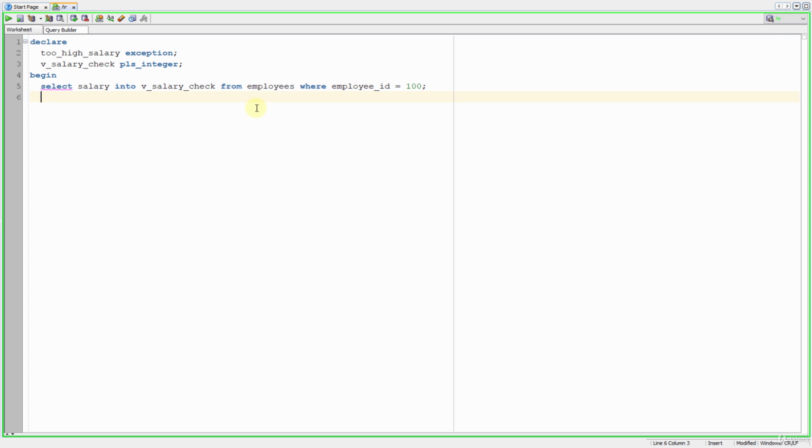Now I will check the salary. If it is greater than 20,000, I will raise my exception because it is too much for my company. So I write if the salary check, let me copy that, is greater than 20,000, then raise too high salary.